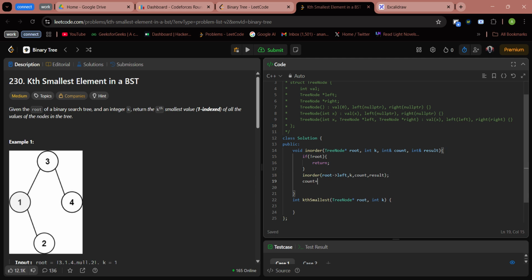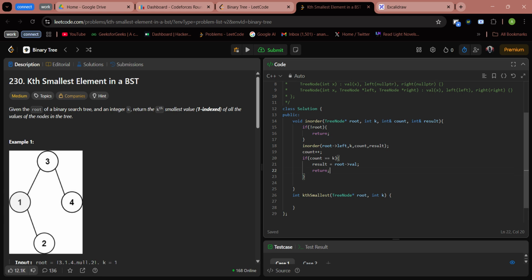Now what I will do is that now I will increase my count. Now if my count is equal to k, what I do is result is equal to my root val, whatever the value is here currently, and just return because there is nothing more further to do.